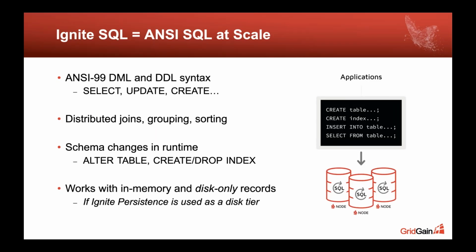What's Apache Ignite SQL? Generally speaking and shortly, that's just the same standard, familiar SQL that is designed to work at scale across a cluster of machines. Ignite supports the standard ANSI 99 specification. We support data modification language statements as well as data definition language statements, which include selects, updates, create, etc. You can join your data stored in your distributed Ignite cluster. You can do group operations. You can sort the data. Everything that you are getting from classical relational databases.